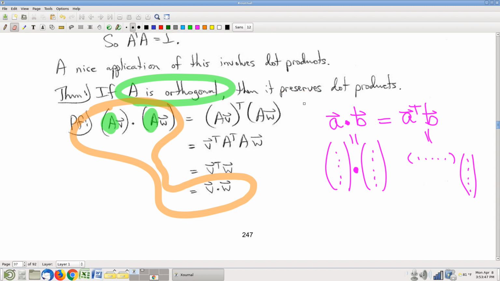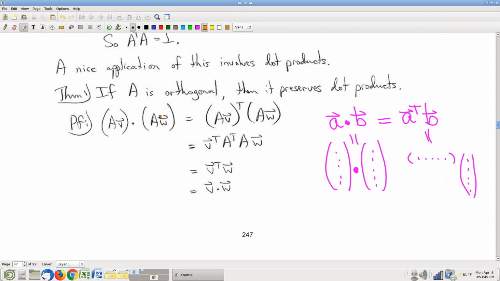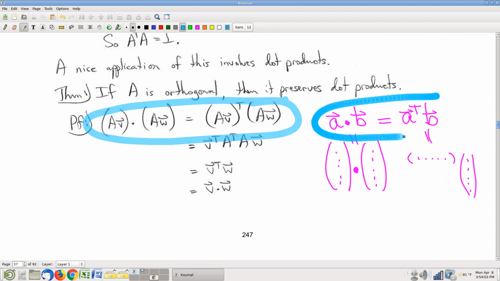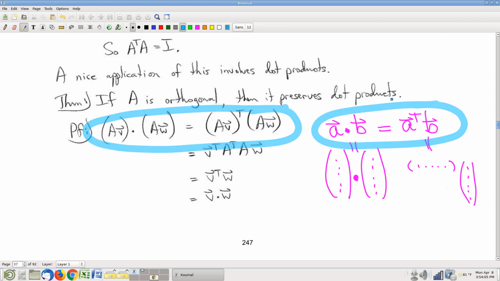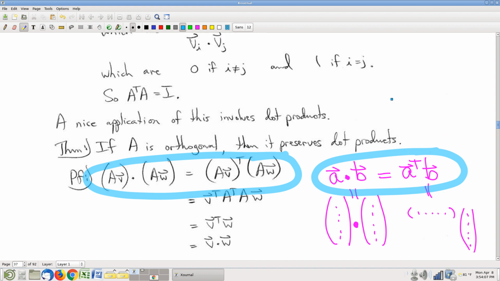So in order to prove this result, I've got to do a calculation. I have to show that this calculation works. No big deal. There's a little algebraic identity that I'm going to have to use to prove this. Here it is. That very first step. I hadn't talked about this back in Chapter 1. I suppose we could have as long ago as Chapter 1. We just didn't have any need for this at the time, and we had enough going on as it was. So I think it makes sense to wait and make this observation when we need it.